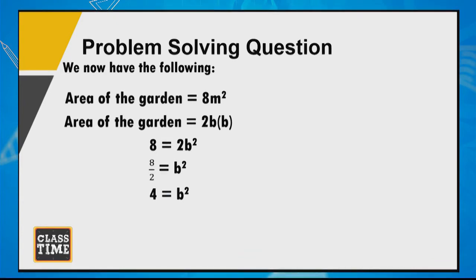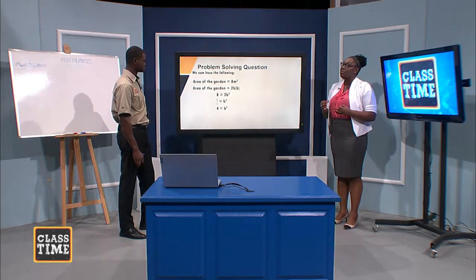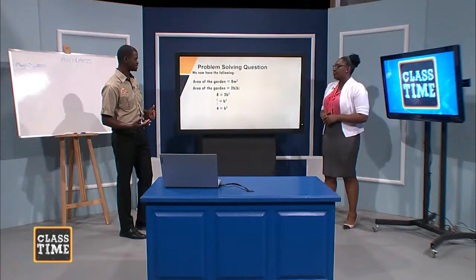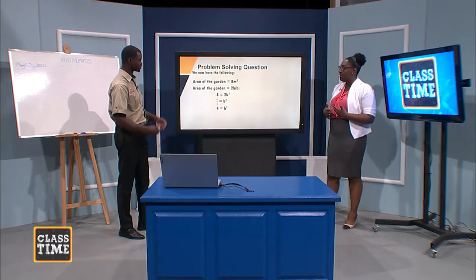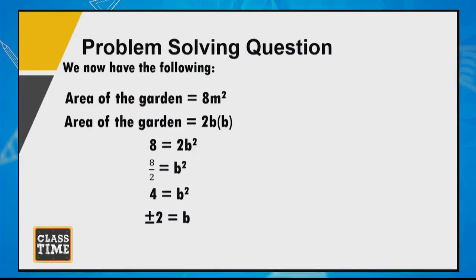Now, we're here now where it is 4 is equal to b squared. Now, we don't want the value of b squared. We'd like the value of b. Now, how is it that we're going to go ahead and find the value of b? So similarly to the previous step where we divided both sides by 2, what we'll do here is actually find the square root, which is the inverse of squaring. So when we find the inverse of squaring, which is finding the square root, we'll have 2 solutions. We'll have positive 2 and a negative 2. So b is equal to either positive 2 or negative 2.